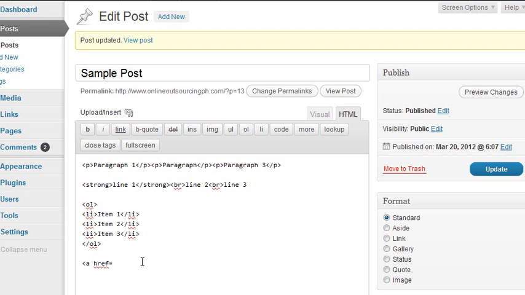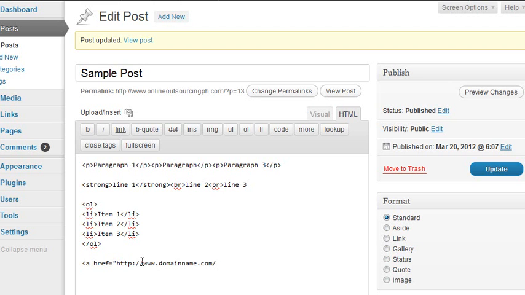Type the equal sign, open quotation marks, and you type the domain that you want to create as a link. Say domainname.com, just as an example.